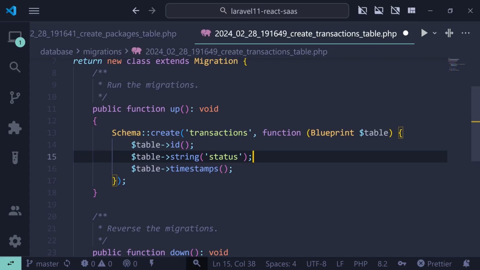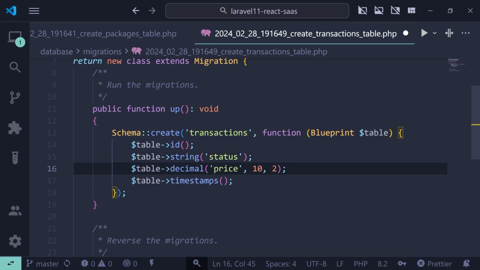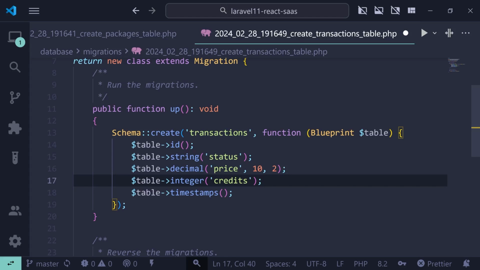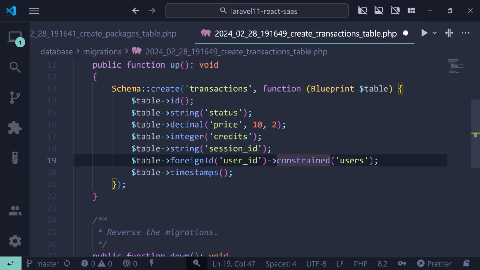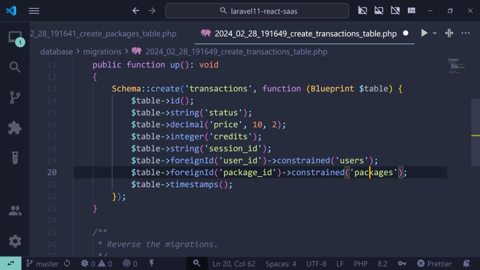So whenever we create the transaction and whenever we redirect the user to the Stripe checkout page, the transaction status will be pending. Then whenever the payment is completed, the transaction status is changed into done or paid. And then we're gonna also increase the number of remaining credits for the user. Okay, so we will need the status on transaction. We're going to need also the price for each transaction. We need how many credits that transaction included, the session ID, and this is going to be the Stripe checkout session ID. We're going to need the user ID, who made that transaction, and we need the package ID, and I think that's it. Yeah, we don't need anything else.